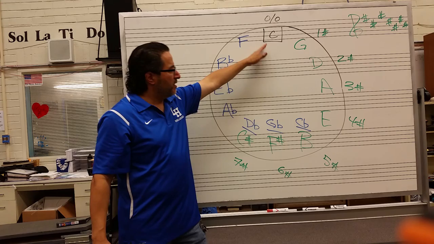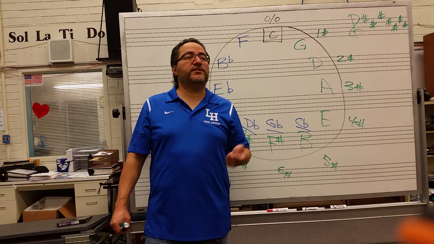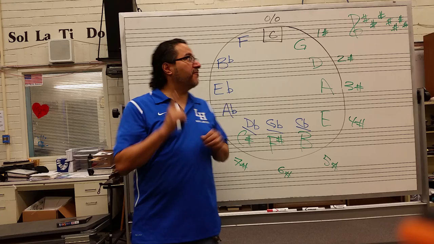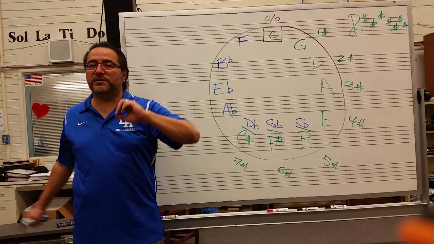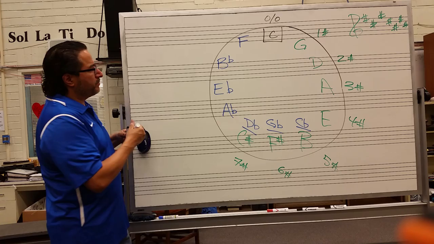You have seven flats on the flat side, but C is zero — C is neutral. So if I ask you what is the key of four sharps, you would say key of E. If I ask you what is the key of six sharps, you would say F sharp — not just F, because F is the flat side. And one sharp is the key of G. You've learned these scales too. Now let's go to the other side: flats.